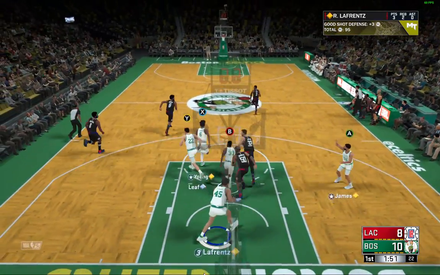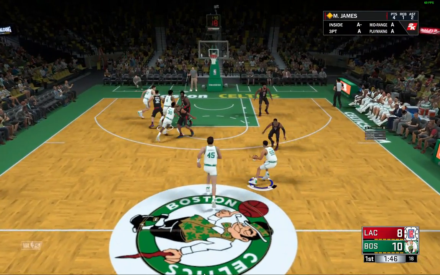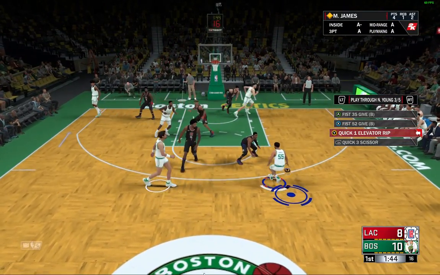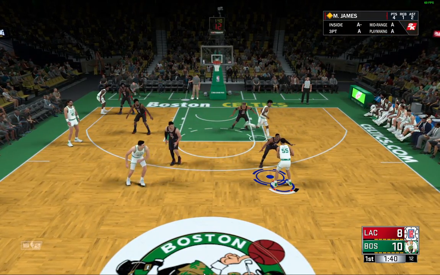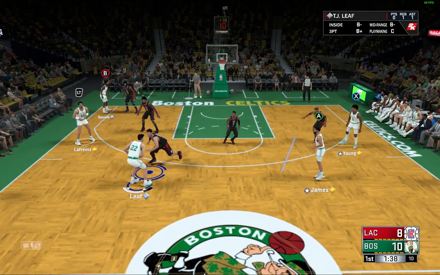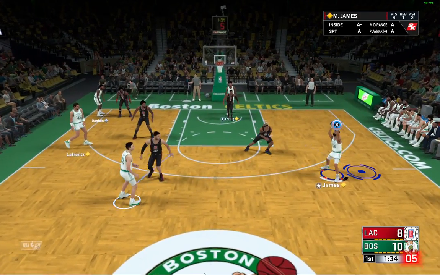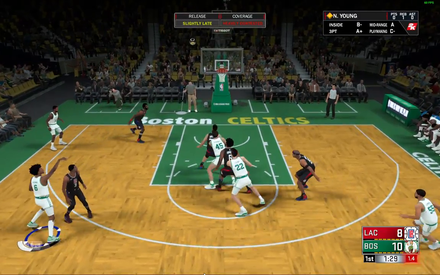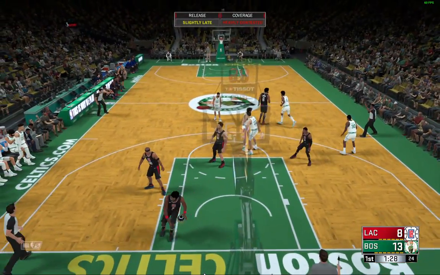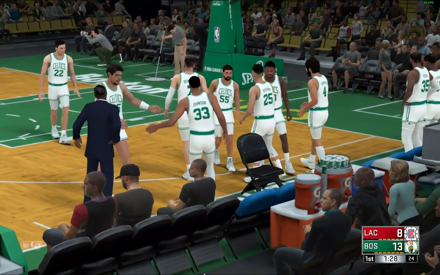Rebounded by the Celtics. And here is James. 1:41 left here in the opening quarter. Pass to Leaf. There's a good screen. Back to James. Young for three. Yes, it's James picking up the assist. Young's got himself going there. His first points of the game on the deep ball.